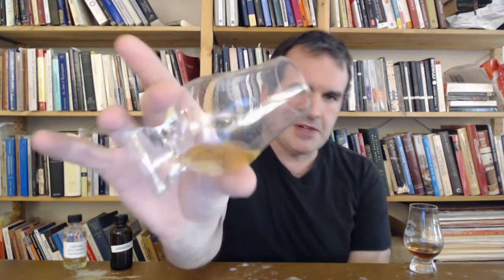Both of these costing about a hundo. Neither one, I can't really see either one worth it. But these do represent the twin directions you can kind of see, quote unquote, craft whiskey going in. On the one hand, you've got something like this. It's a bit overpriced. It's a bit too young. It could use a couple more years under its belt. But it's basically just letting a very good, characterful distillate do its thing in casks that aren't really getting in the way.